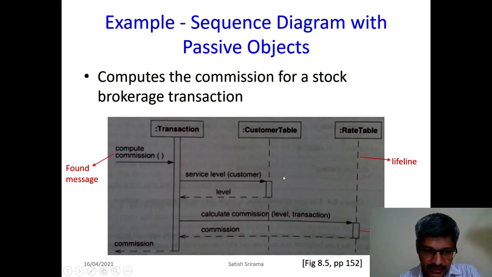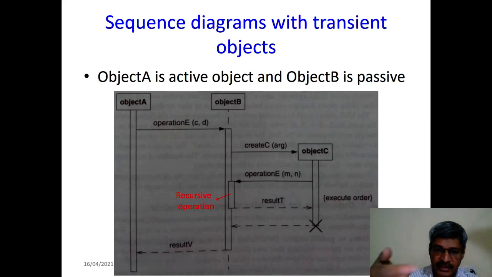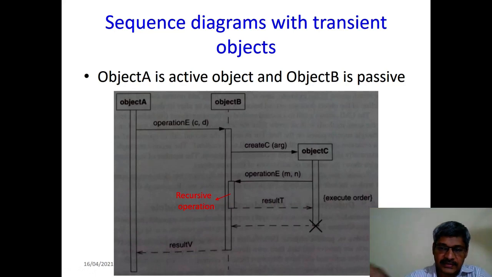Hope it is now clear. Once you receive it, the commission is sent back. So that's about this sequence diagram. I discussed this in the earlier example in the last video. Some sequence diagrams will have transient objects; the objects can be created and destroyed as part of the sequence diagram. So now let us discuss this a little bit deeper so that you will understand the concept better, and then I will explain the same example again.